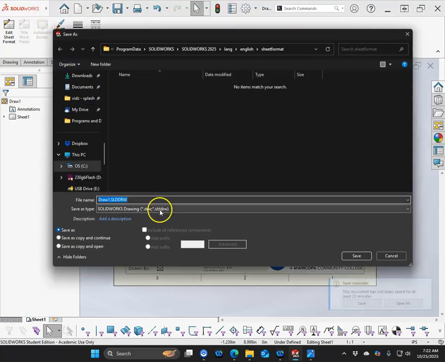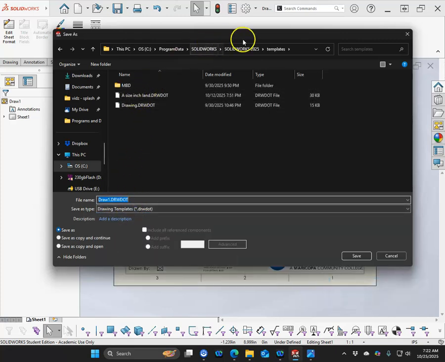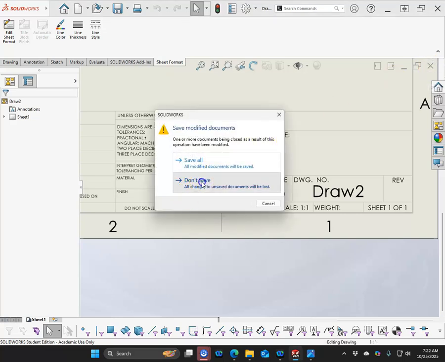So save as, and we're going to look for our drawing templates, DRW-DOT. This is going to jump directly to the templates. So whenever you're doing these types of saves, be aware that the next file that we save is going to try to go to that last folder. We need to make sure that we update the location. All right, so close this. Let's see, I don't really have enough on the screen, but there we go. This is showing as the DRW.dot. Anything we save in here stays in here. And so, let's see, we don't need that one.